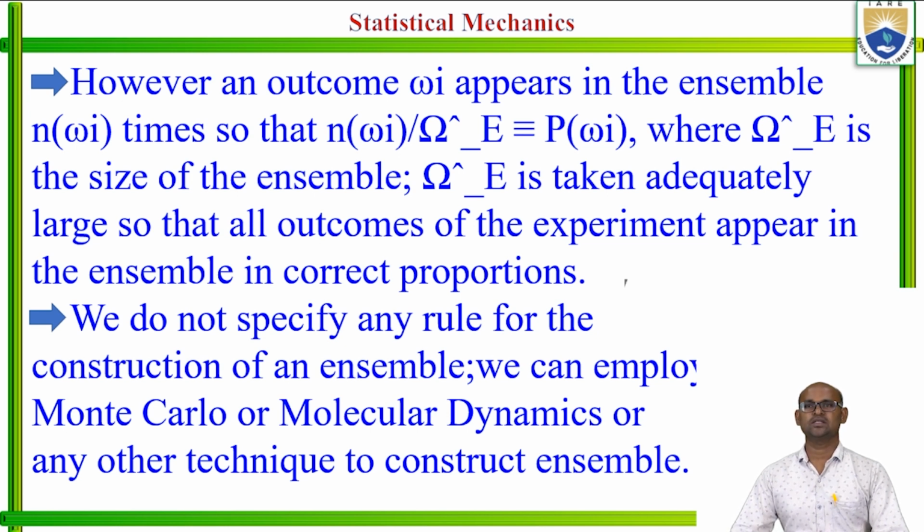Okay, so collect these outcomes in a sample space, and then you can construct an ensemble for this experiment that contains these microstates as many times as to reflect the probability of these outcomes of heads and tails.